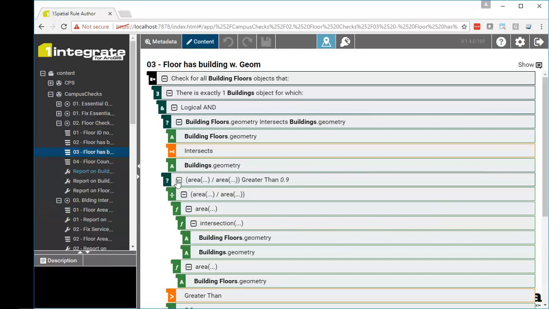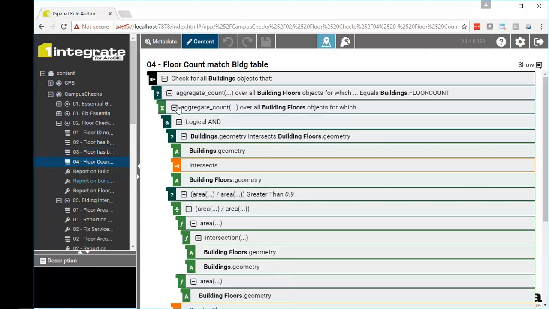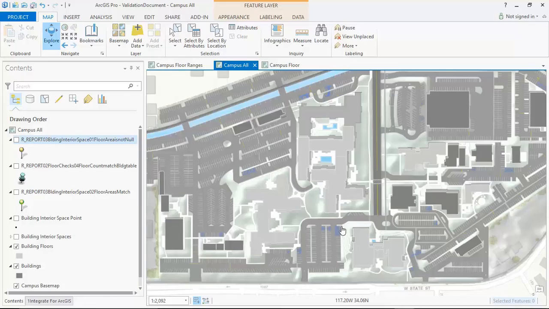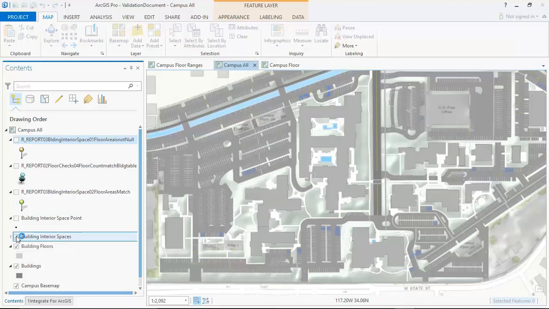So in this case, we're checking not just that the floor is within the building, but we're making sure that it's within 90% of that building. And we can even extend it to get the count of the number of floors that are inside that building. So you can see that there's a lot of flexibility in the way that you can write these rules. And what we're going to do next is, now that we've found these issues, we're actually going to start to auto-correct those issues.